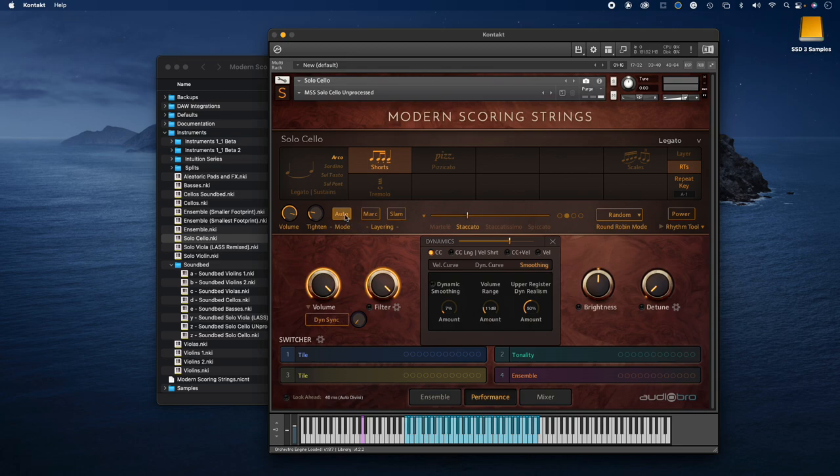We'll be on shorts. Auto will be on, so if I play slowly, the Titan will not engage. If I play quickly, Titan will move to where it wants to make them shorter. Basically, it just makes them very short. Kind of the release. There's also a release trigger over here that can be turned off or on.